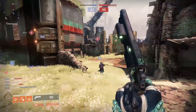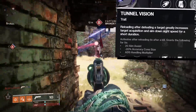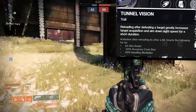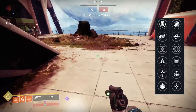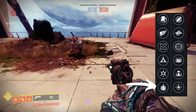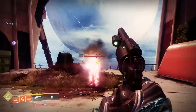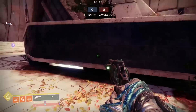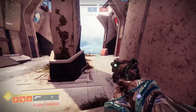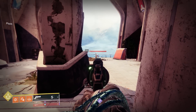Tunnel Vision also pairs really well with Kill Clip, and it's another unique roll that both Luna and Austringer can't get. According to D2 Gunsmith, not only do you get that beefed-up target acquisition, but also a tighter accuracy cone. Most people, myself included, prefer Explosive Payload on the Fatebringer. Explosive Payload breaks up the damage into two numbers — the bullet impact damage and the explosion damage. With both numbers added up together, you're still doing the same total damage, but unlike regular bullet damage, no matter how far away you move from your target, the explosion damage number will never go down, making Payload a slightly better way to fight against damage drop-off.